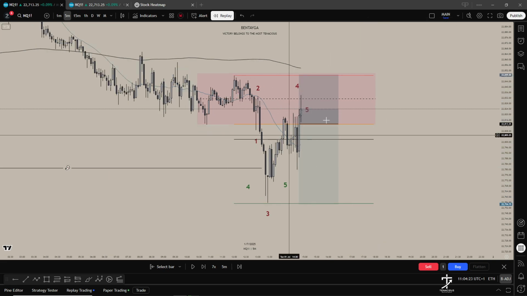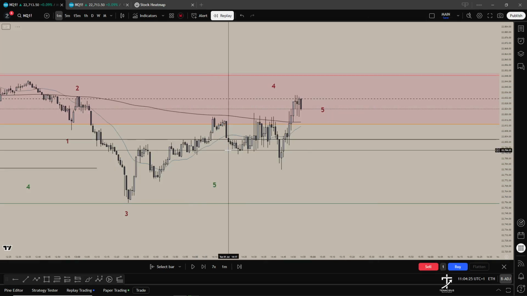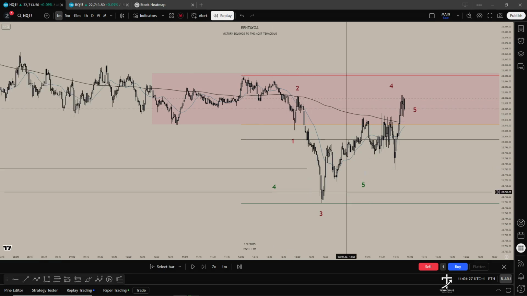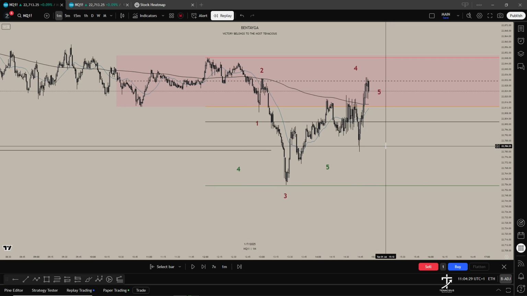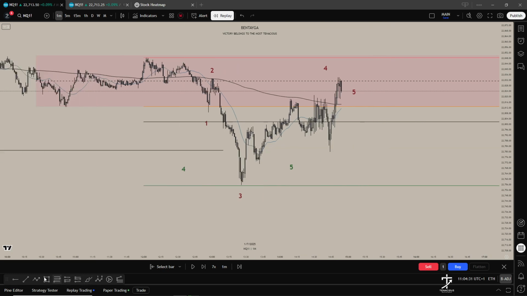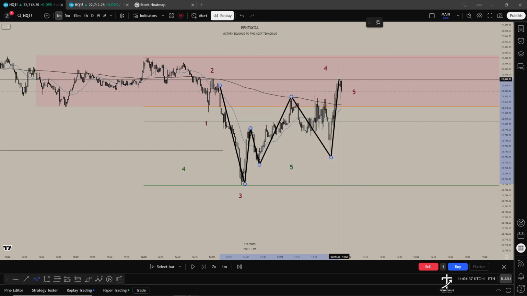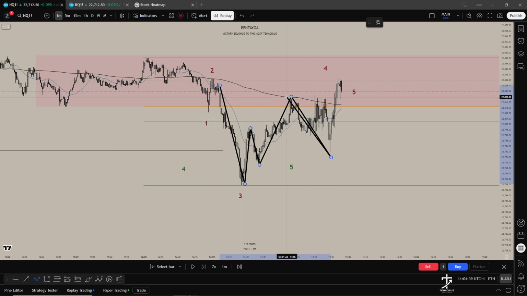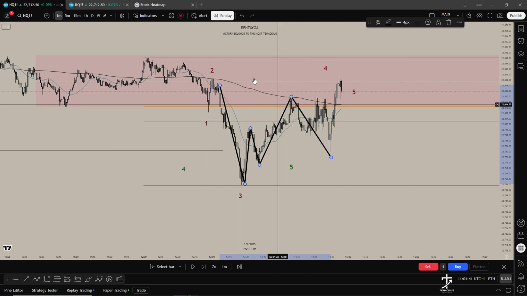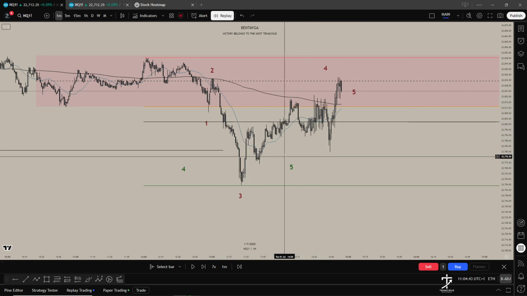Obviously you don't have to take this entry. You could go down to your 1 minute, and then you can kind of just wait for price to flip bearish. As you guys can already see, price was making higher highs and higher lows. So clearly on our 1 minute chart, price was just in the pullback based off this bearish structure. However, overall price was still bearish.